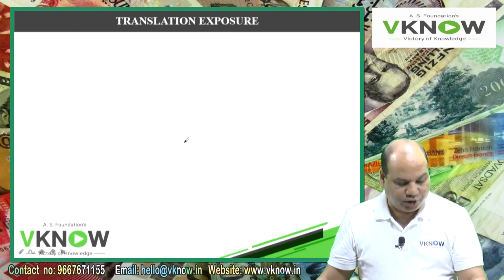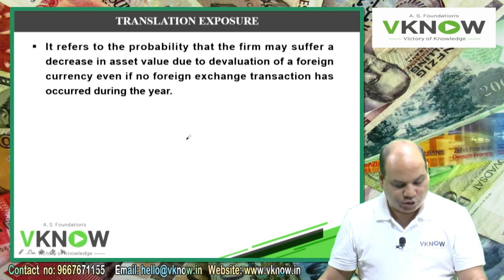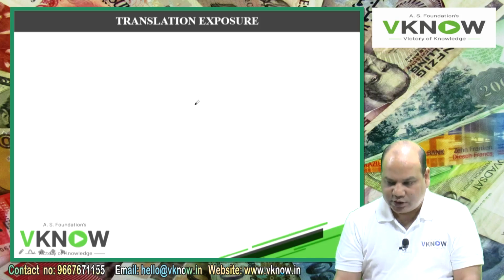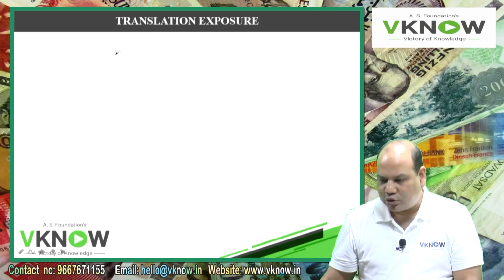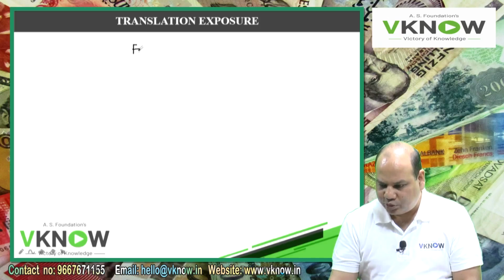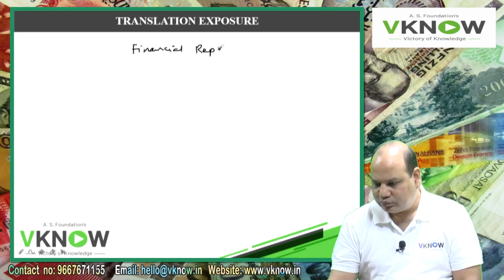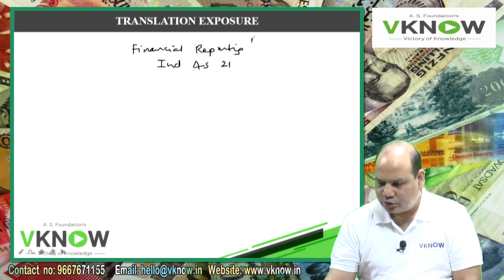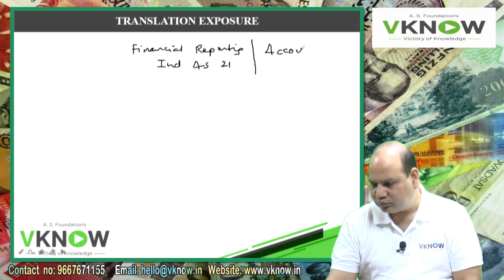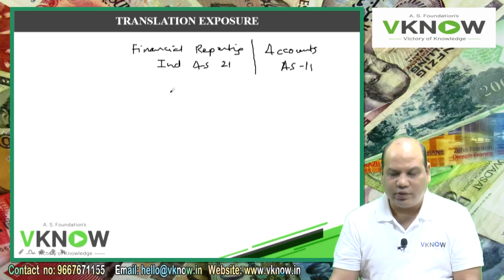Next is below point B, translation exposure. So first I will explain you what is translation exposure. No need to write big paragraph, understand. You are also a student of financial reporting or accounts, whatever you call it. In financial reporting, there is one Ind AS 21, or if you have studied in accounts, there is a similar standard called AS 11.